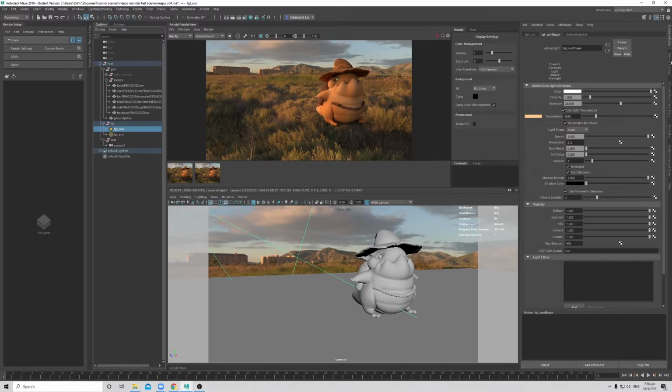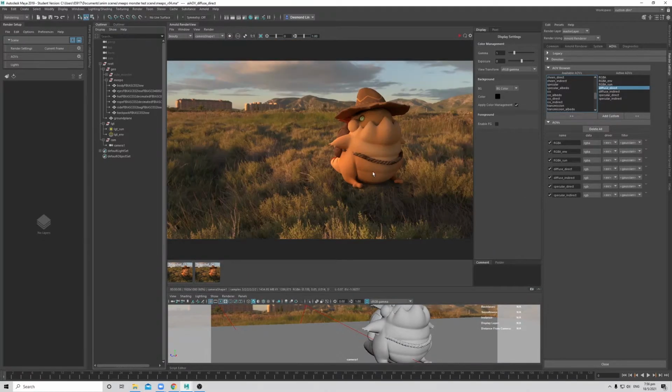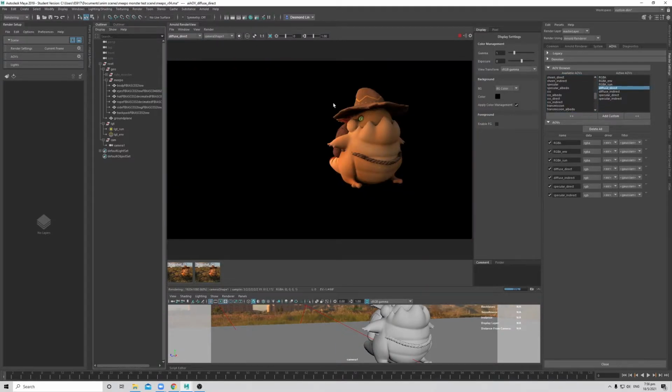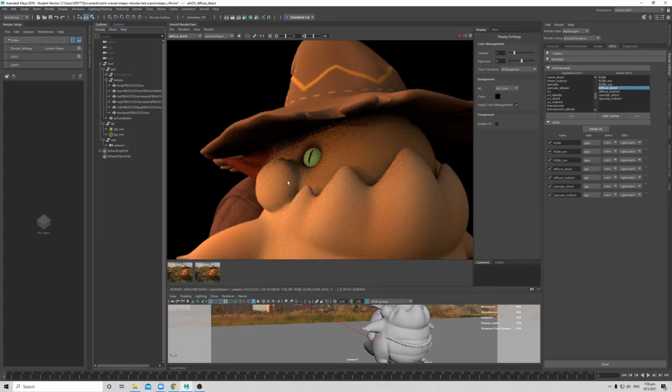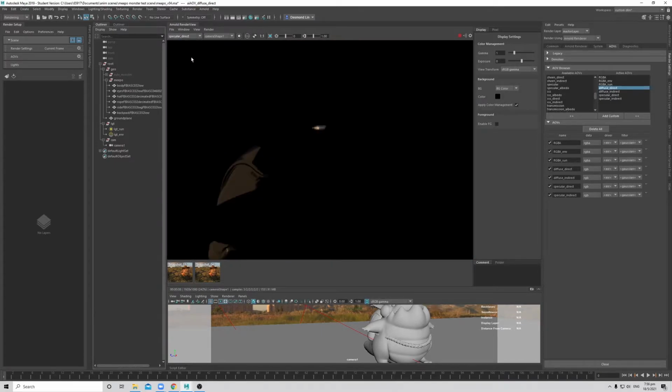Okay, so back to the topic, go to AOVs. What I normally like to do is enable diffuse direct, diffuse indirect, specular direct and specular indirect. And if you have SSS, you can feel free to turn it on. I think this character does not have it. It's just a very simple Lambert shader. So I'll enable that. Okay. So right now we don't need to deal with that anymore, so I'll just make it smaller. Okay. Render again. Okay, so what this AOV does is it will give me the diffuse direct AOV, and you can see that in the diffuse direct it has a lot of noise, and if you go to the diffuse indirect you can see it also has a lot of noise. Okay, let's check the specular direct.